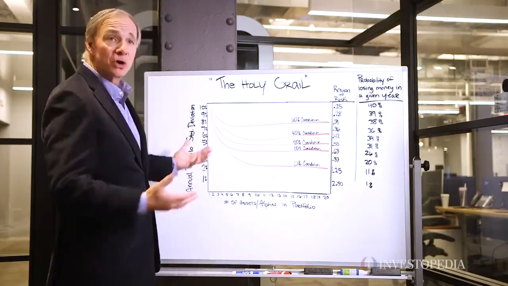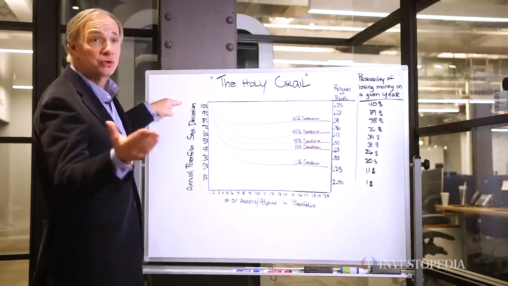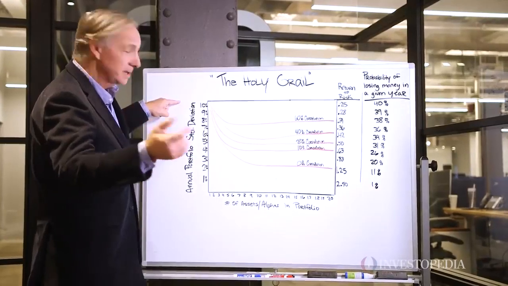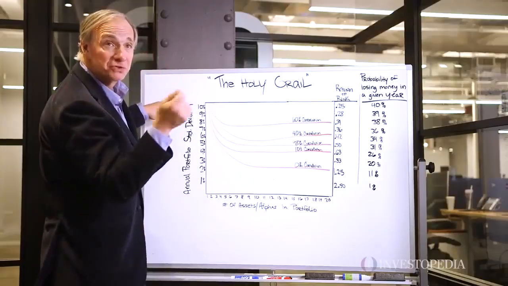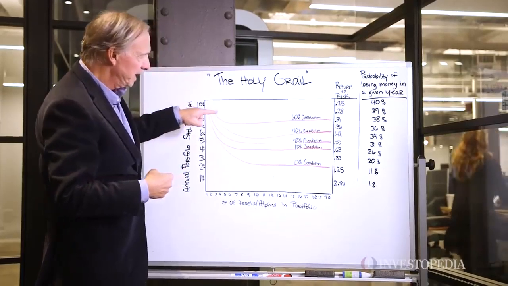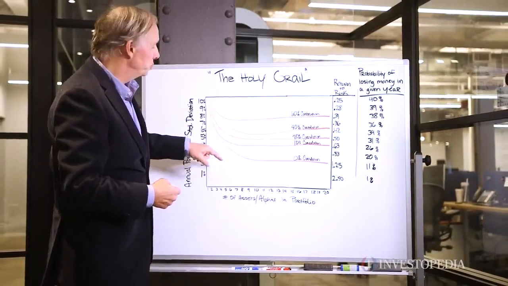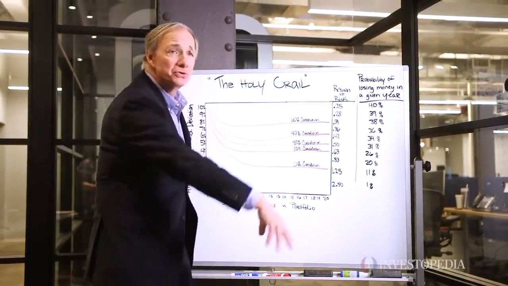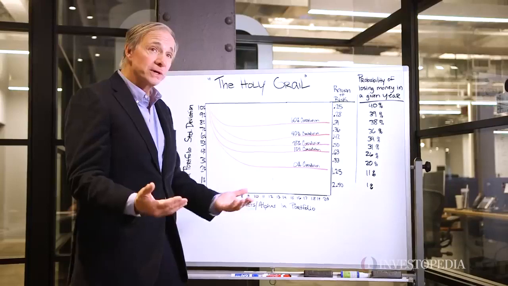So that's what this chart shows, right? Imagine you have a 10% average return. You don't know which bet is going to be better. It has a 10% average return and a 10% risk. And you add in a second and a third and so on. You're not going to lose the 10%, because you're still going to have that 10% return, but you're going to then have a reduction in risk. And if it has a 60% correlation and you have 3 or 4, you will get a reduction that maybe is about 15%. And you could add in 1,000 if they're 60% correlated, and you're not going to reduce your risk much. Okay, that's important.